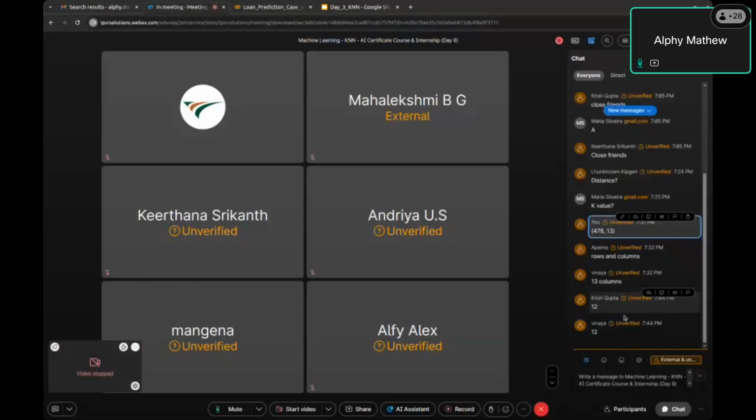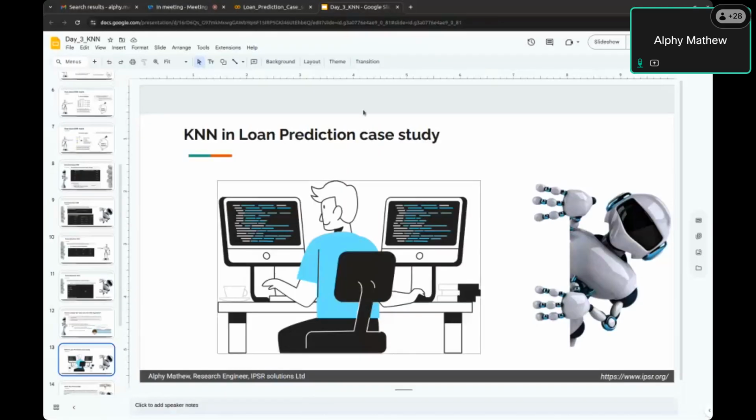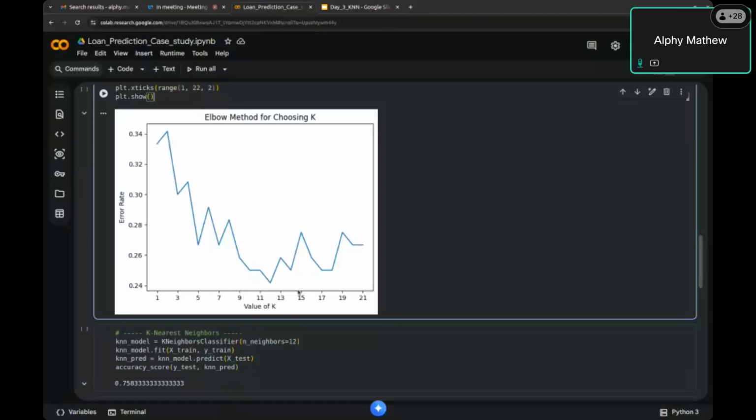Any answers? Oh, yes. 12. Correct. Yes, here we can see clearly that at k equal to 12, our error is low. So we will be fixing our best k as 12.